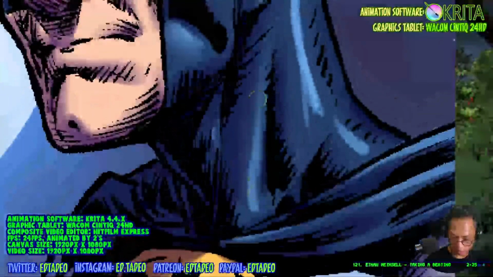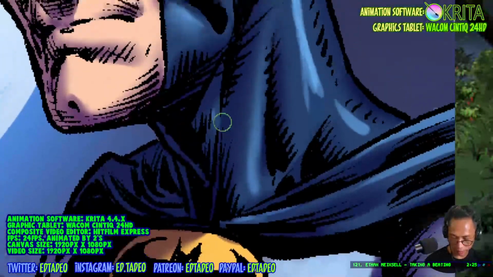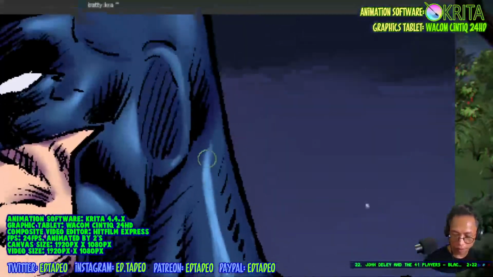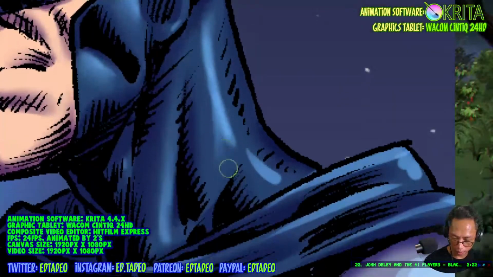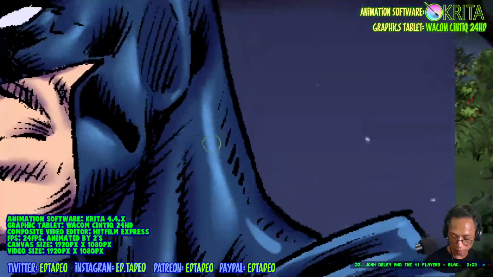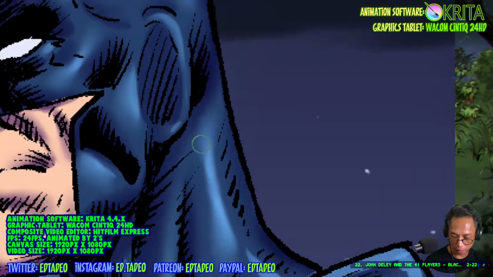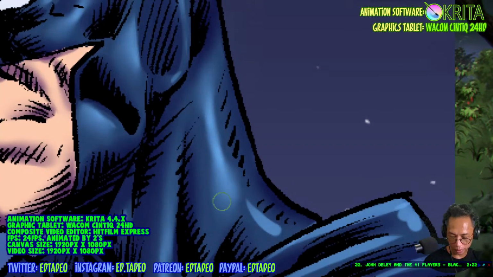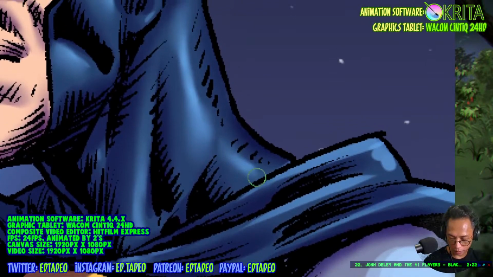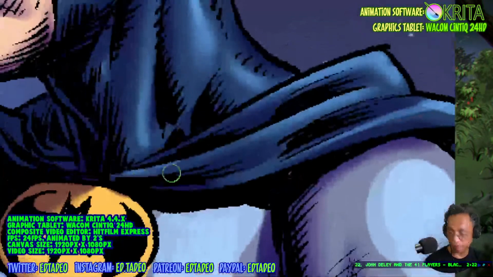Here I just use this and I lightly apply pressure on some area, right? And this one is more pressure. This one is less pressure. This one too. More pressure here at the end. Less pressure in the middle. And in the end, I'll give it lots of pressure here. So it will blend. Alright. Now you see my technique when I blend.